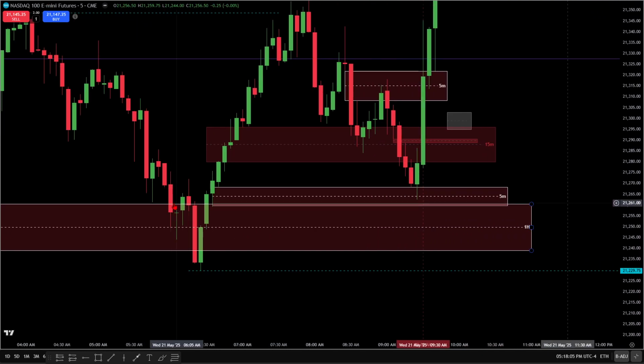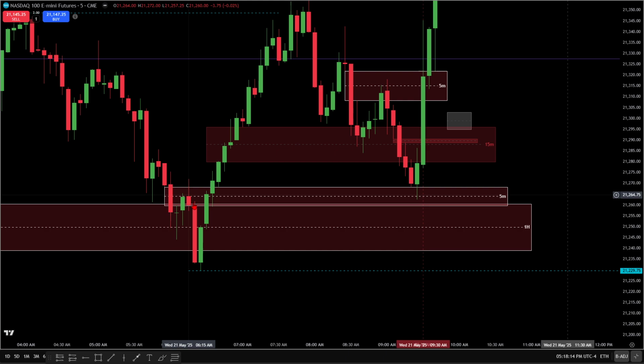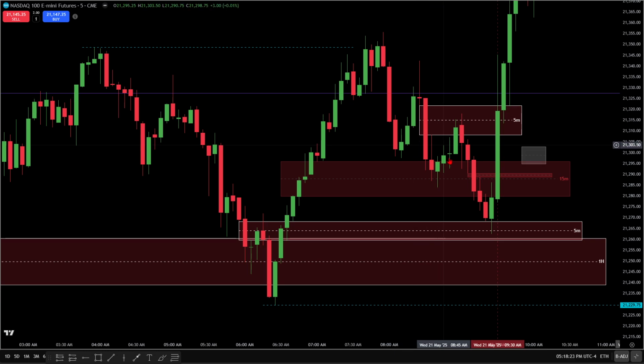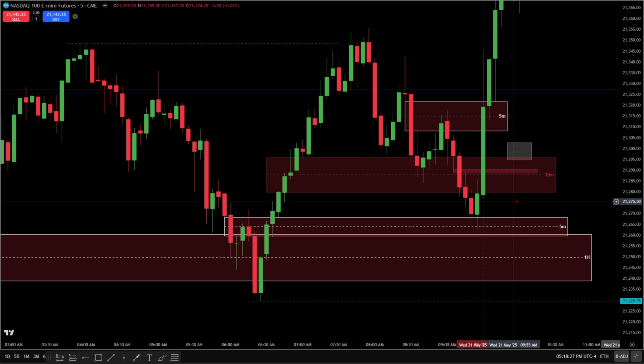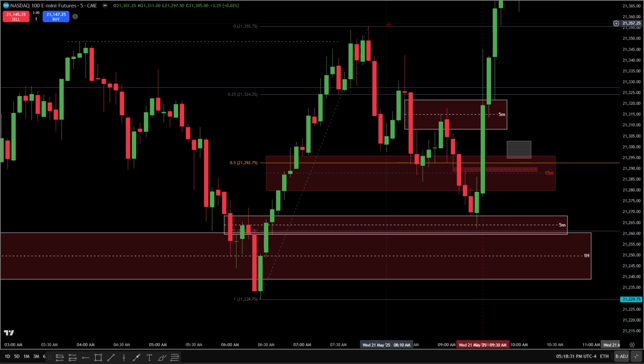Boom, so we have fair value up right here, validated, right? If we extend this, look at the closures, right, on constant encroachment. Validated there, we come above it, right, close above it, and then price eventually, after taking this high over here, comes all the way down to that. And you ask yourself, why this one? Well, we know that price has to retrace to at least equilibrium, right?